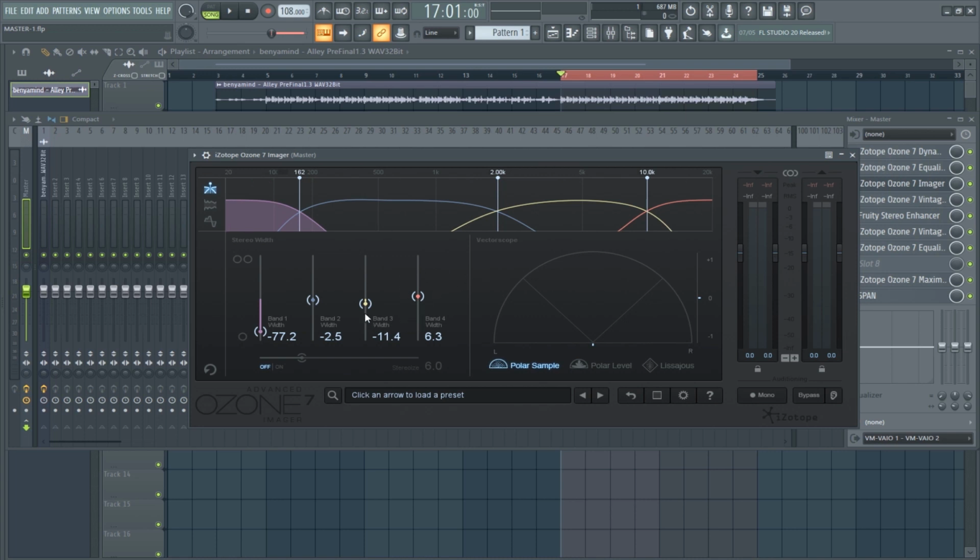Then for the rest of the bands, I go for gentle manipulation, because I already, while mixing, intended my stereo imaging quite a lot. So again, I want to emphasize, when you're mastering and your mix is already good, keep everything really gentle. So let's just isolate the low mids and see what kind of effect it has on the stereo field if you widen it up or make it more mono.